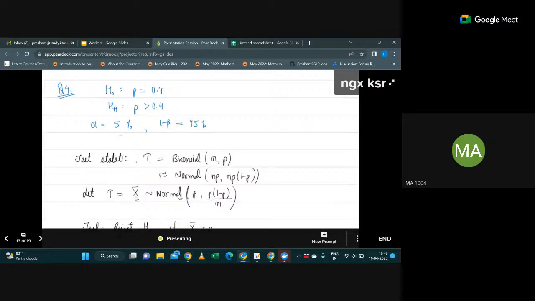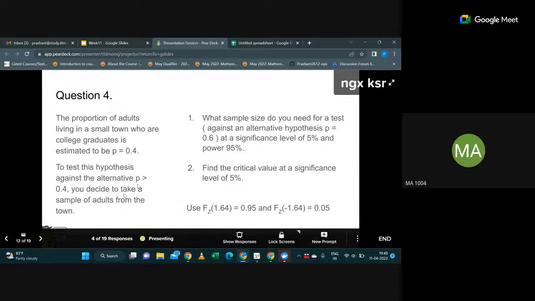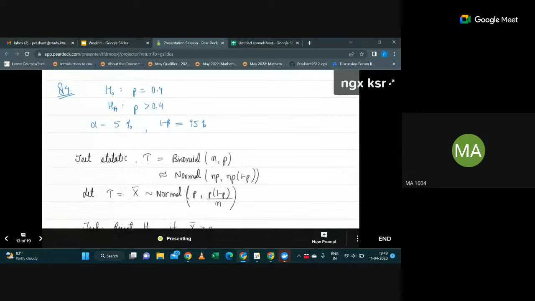Can we solve using np and np(1 minus p) instead of the proportion? Whether the binomial can be used here. One second, because if you are using that one, then T is greater than some c, that means (c minus np) divided by square root of np(1 minus p), right? Yes. One second, let me see what the question is asking about. It's asking about the proportion of adults, right? If you are taking the proportion, the mean will be p, correct. But we can do the count also, right?